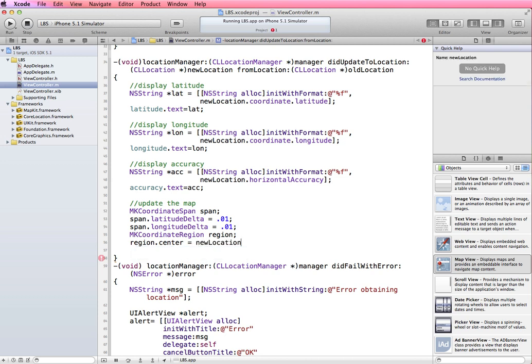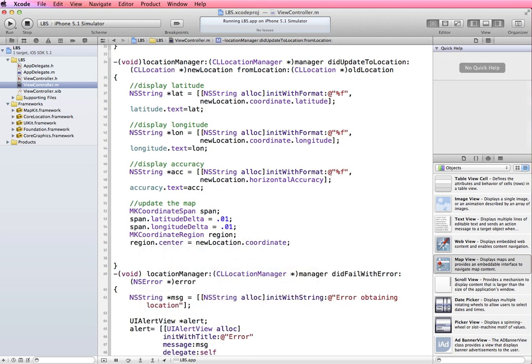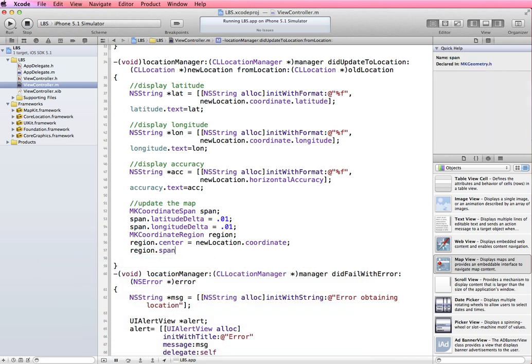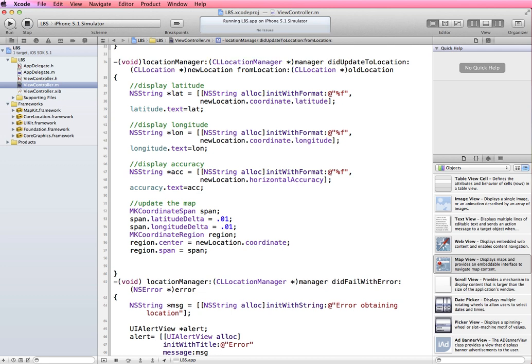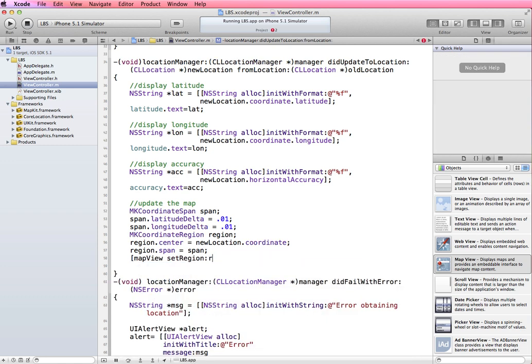We got this change information from our location manager, so we have our new location, and we're going to get the coordinate of that. We also want the region to display our span, which is our latitude and longitude deltas, and that's going to be equal to the span that we defined here. And now we put it onto our map view, so we say mapView setRegion, and it's going to be region, and we'll say animated YES.